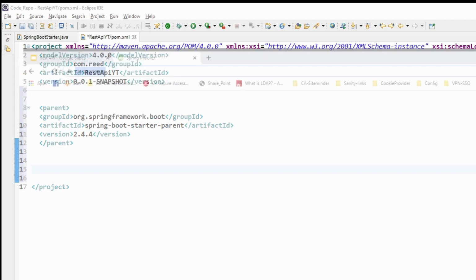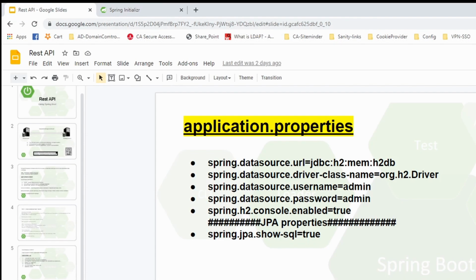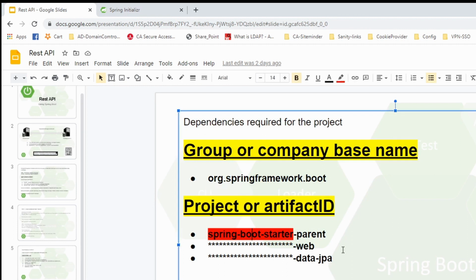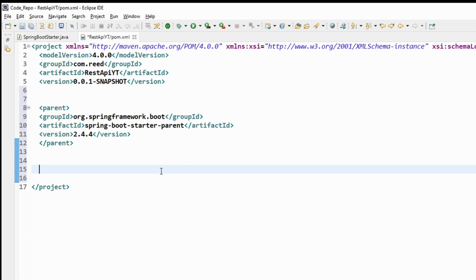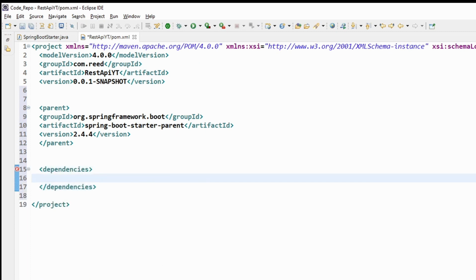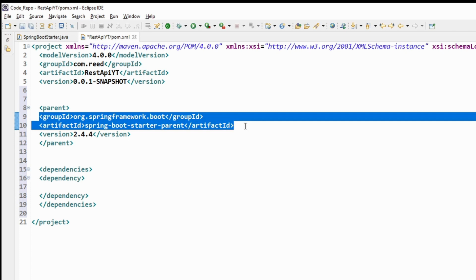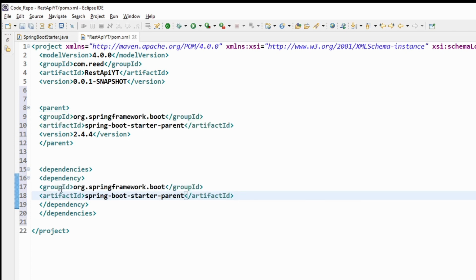So if you check this, here it is, Spring Boot starter, and then we need web also. Now we need all the dependencies. We will go with dependency, and here we won't need to give a version.